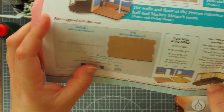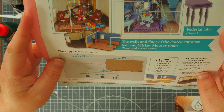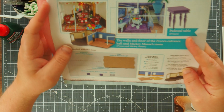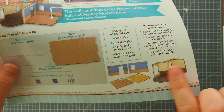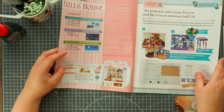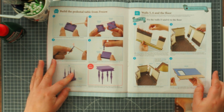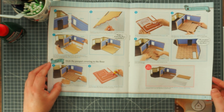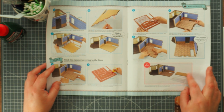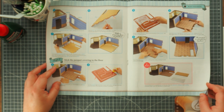So in this issue, we've got some new wall paneling pieces and a new table and some more carving pieces for, I think it might be Alice's, or it could be the Frozen one, we don't know. We shall see. But we're also going to need all the wall pieces and floor pieces that we've already got, because I think we'll all be gluing them together in this issue. So, our instructions of how to put the table together, and yes, gluing all the walls together, and then the floors. So it looks like we won't be using the wall pieces and carving piece that we get in this issue, so keep those handy for probably the next issue.